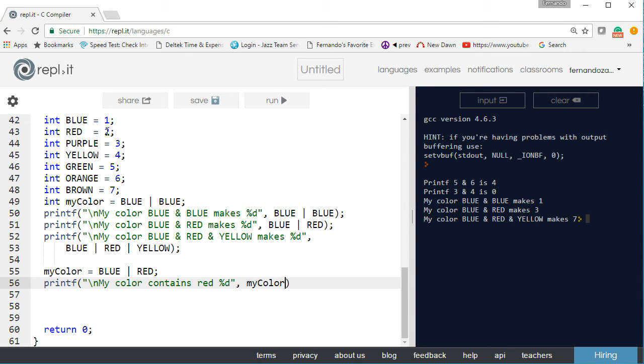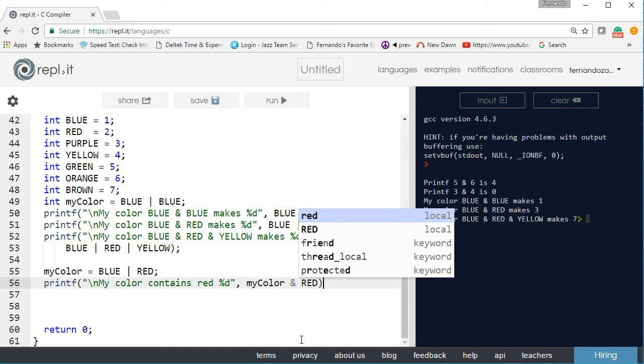Okay, let's see. My color contains red. I want to see if red is contained in my color, and I can say my color AND red, right?